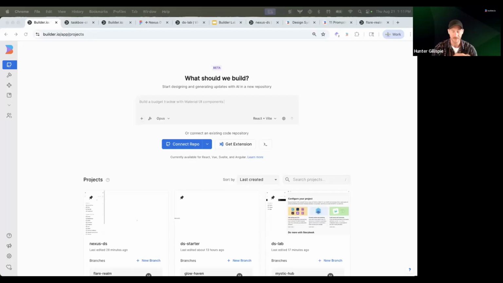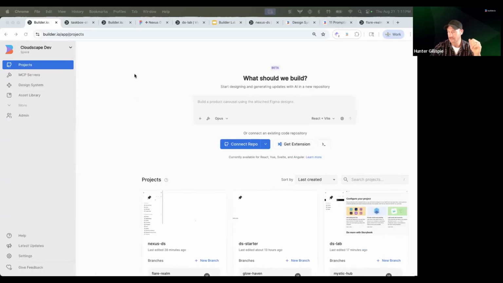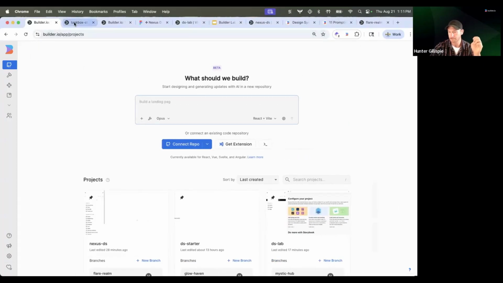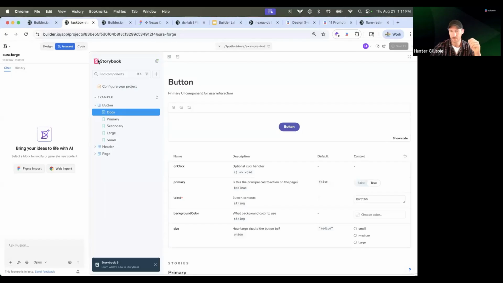Now, I will say this, Fusion is agentic. This can run for 10 minutes plus when we enter a prompt, depending on how large it is. So I do have a few different scenarios set up for us to walk through today that we can hop between as these prompts are actually running. But the first one is really the core use case to talk about today, which is turning your Figma design system components into reusable code components here. So what I have, this is a starter Storybook repo. This doesn't have anything in it right now. And we're going to be bringing in our components from Figma.